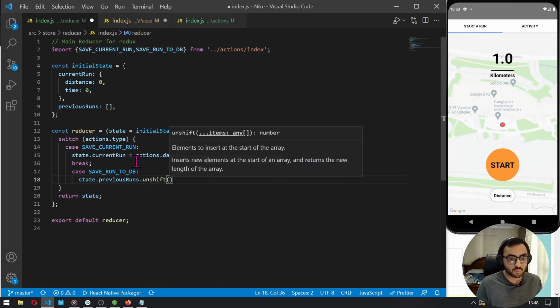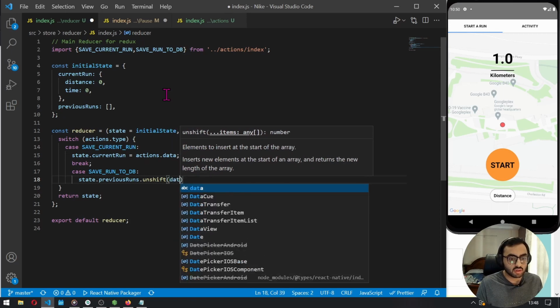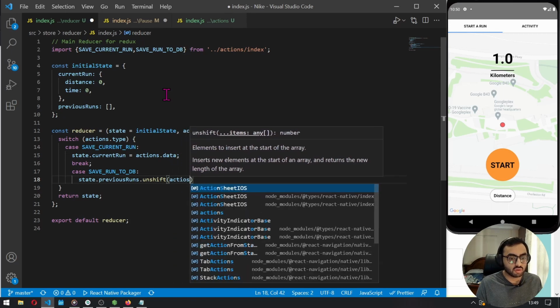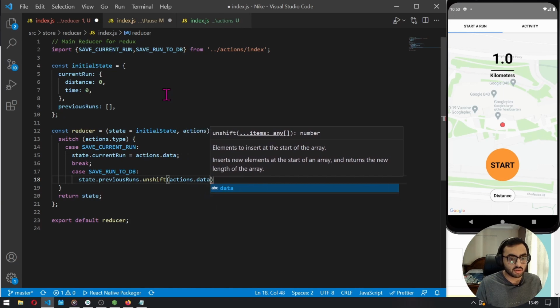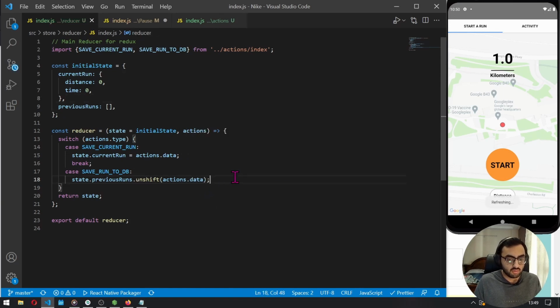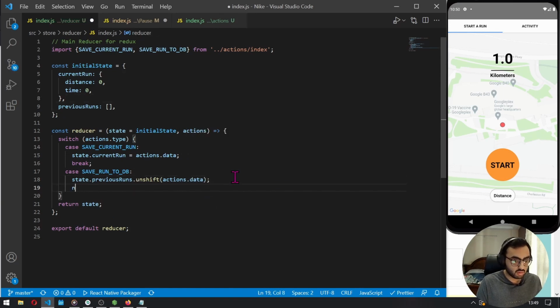Unshift is a function which pushes the element at the start of the array, as you can see in the description. So we will put the data, action dot data, at the start, and we'll also put a break statement.